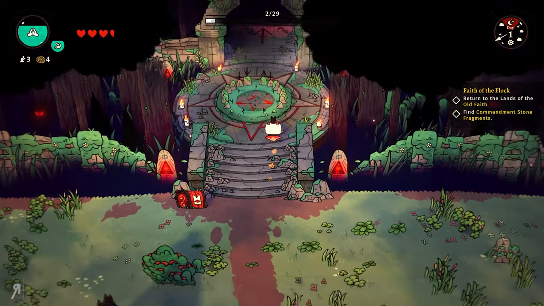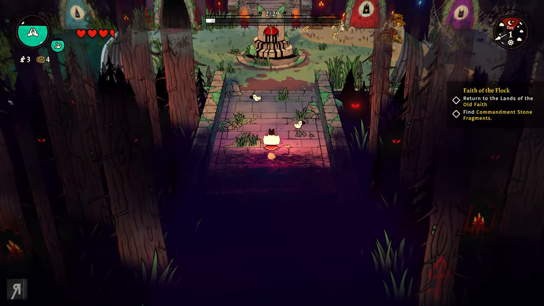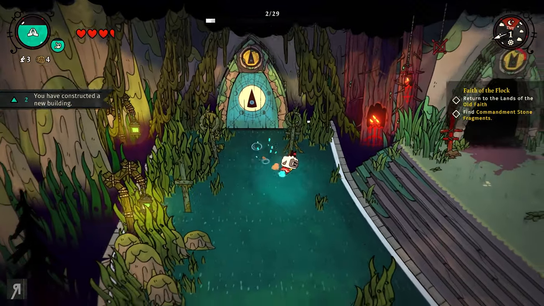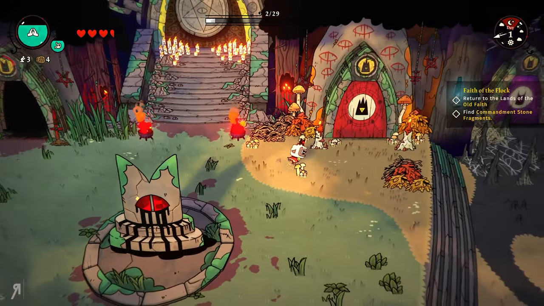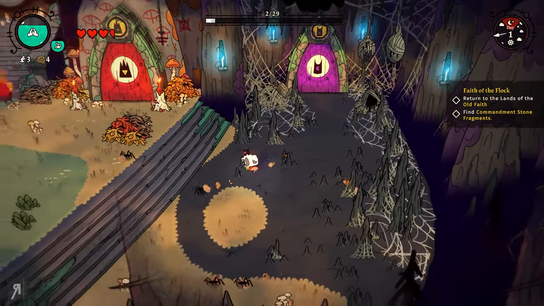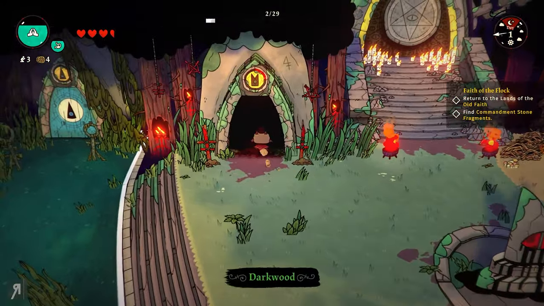Anyway, return to the land of the old faith, which is obviously through here, and find commandment stone fragments. Here we go. I would very much like to do that. All right, so we haven't unlocked any additional areas. As you can see, we are going to need 9 followers to be able to enter the watery area, and we need 7 to enter the sort of fire area. I don't know what we can really call them, but in general, they just look like that. Anyway, let's just go into the dark wood and see if we can retrieve yet another follower.